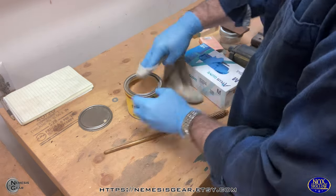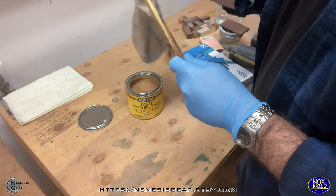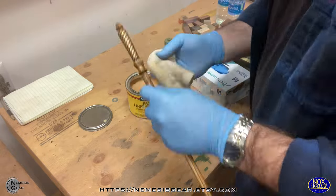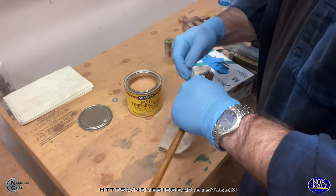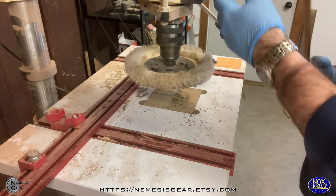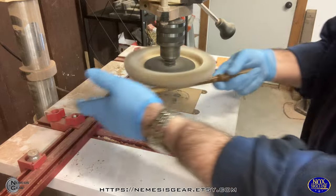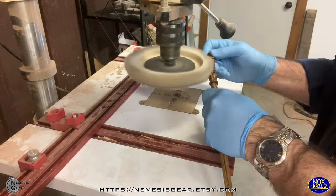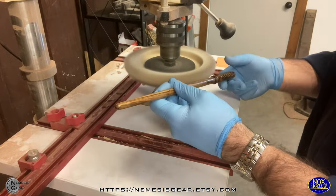Once that linseed oil is dry you can go to your wax. I used to use my own wax blend - carnauba wax, beeswax, and linseed oil - which worked really well, but you had to make it in tiny batches because the linseed oil dries out. So I started using this finishing wax - it's a Minwax brand commercial product. It has carnauba wax and solvents in it to keep it from drying out, so you need to wear gloves. You put a coat of wax on and let it dry for 10 to 15 minutes. Once the solvents evaporate and the wax is on the outside it'll look like a dingy matte finish. Then you take it to the buffing wheel - I use buffing wheels from my leather work - and you can see the shine really popping out.